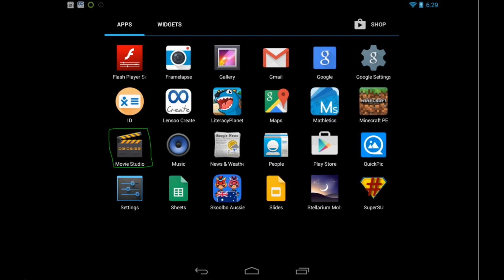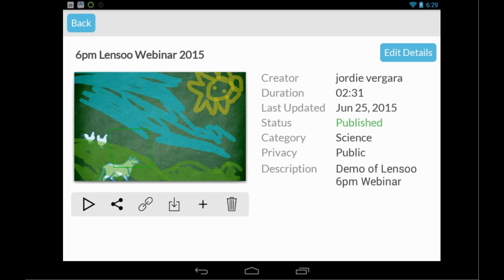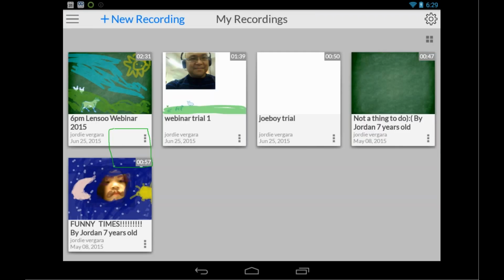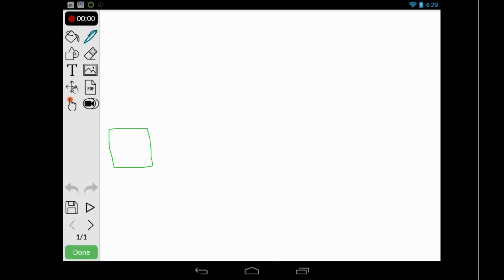One powerful aspect of Lensoo as well is, say for example, you'd like to actually record the student. Oop, I just got an email notification. Sorry folks, I'm just going to pause it real quick. I'm going to show you my Gmail. So everything that you see here is actually in my XR. So I'm going to quickly show you my Gmail.